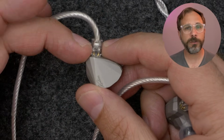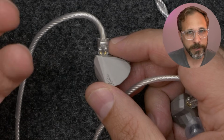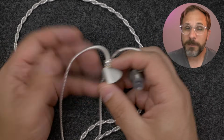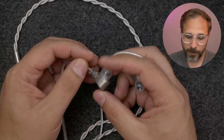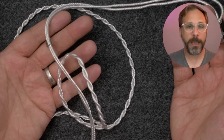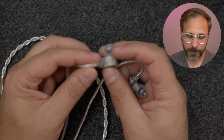And in fact, the ones that they do on the KATO cable and now here with the Kadenz cable are just even a little bit extra classier than your usual small plastic connectors. And that's maybe a small detail that most people don't care about, but that's the sort of thing that does stand out to me and I like it. But unfortunately, it's a balanced cable. It's a little bit stiff. So I'm a little mad at it.